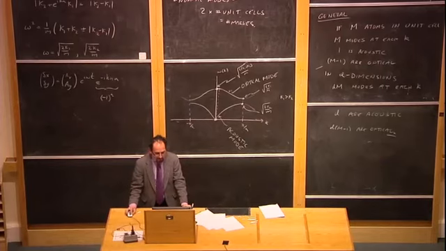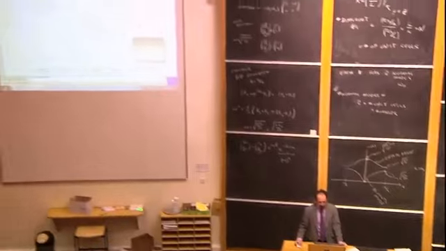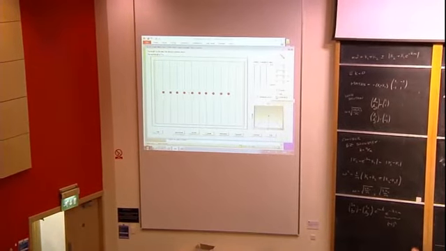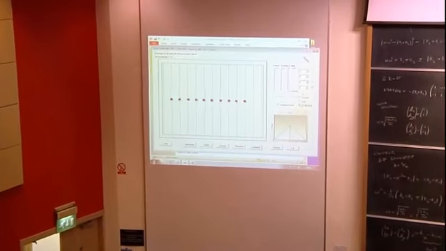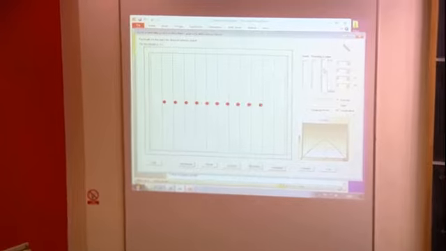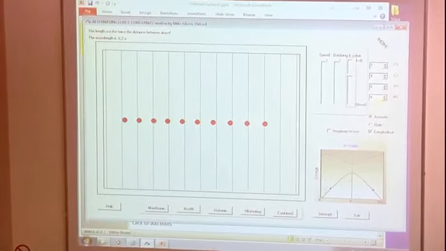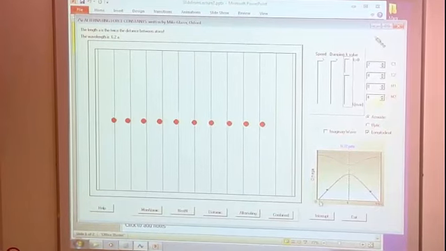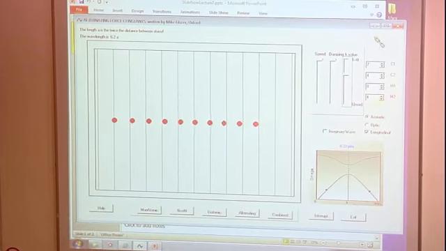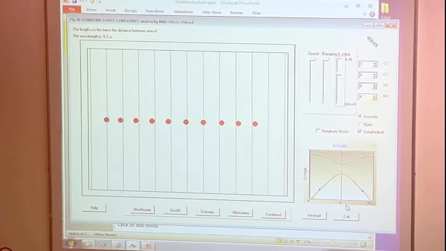Okay, so this program is the thing written by Mike Glazer. And you can click alternating chain and longitudinal. Longitudinal means that everything oscillates in a single line. You can change the k here by changing this slider. And you can see that the dispersion is plotted down here. It's plotted from 0 to 2 pi over a instead of minus pi over a to pi over a like I've drawn here. But it's the same picture.